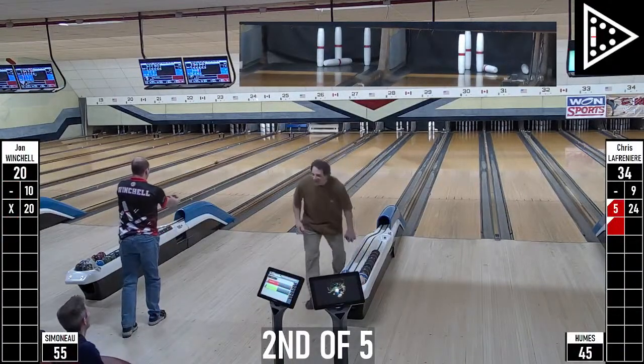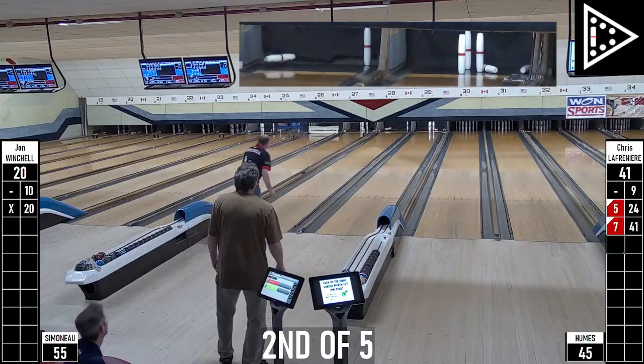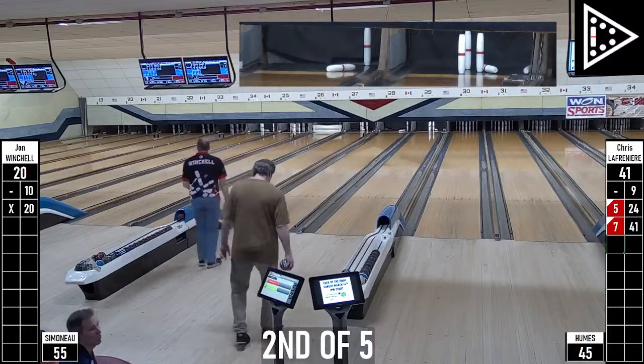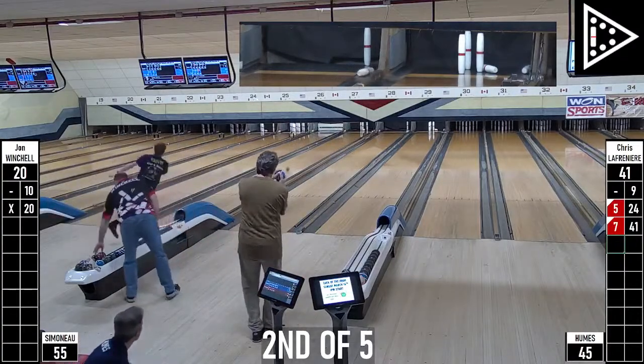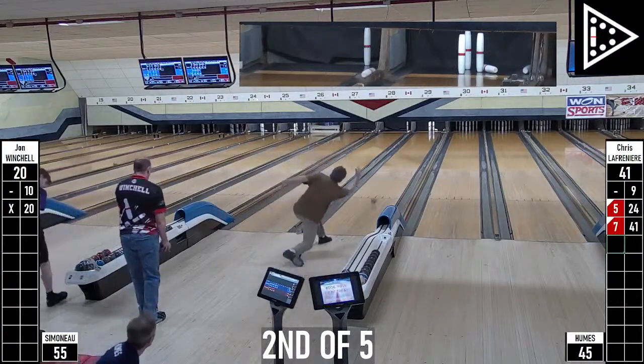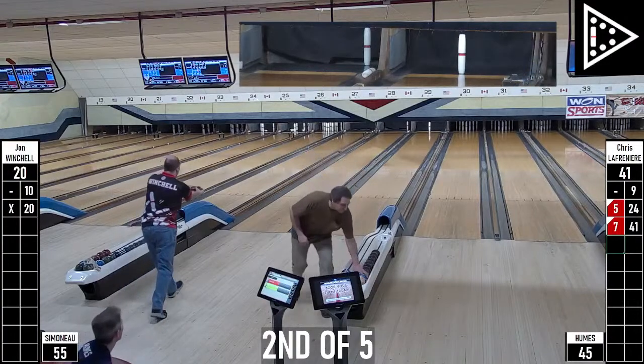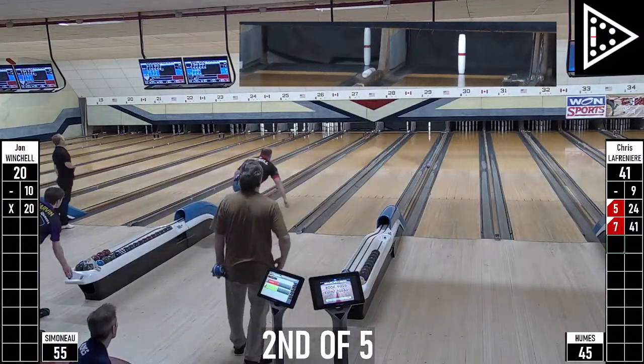His fill is 7, and we see Winchell with a puzzle here. Can he get a ball deflection, perhaps? Nice red line, and that just sends the 2 pieces of wood completely the wrong way to the 10. Harsh to say. It was a good shot. It was a good shot, right bit, but not where it should have been. Wrong front pin. Not on the front pin, on the side saddle, but Lafreniere again has a chance to pin out.